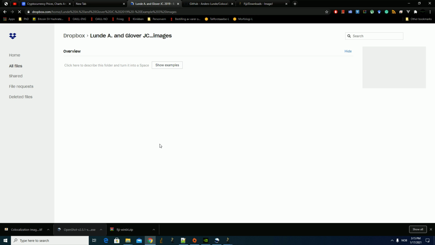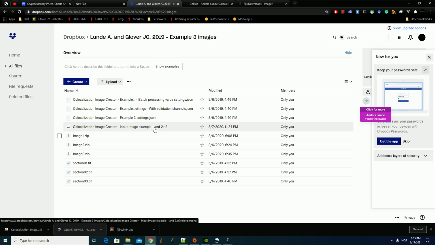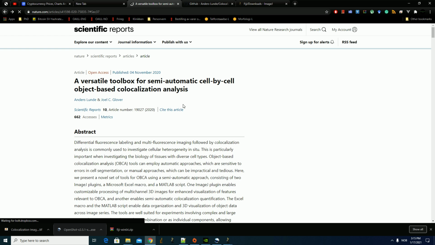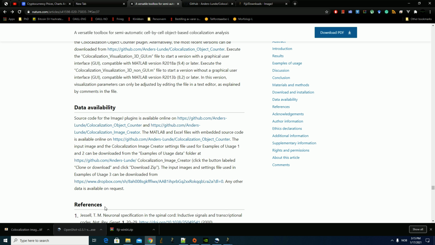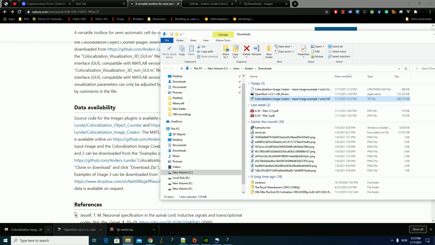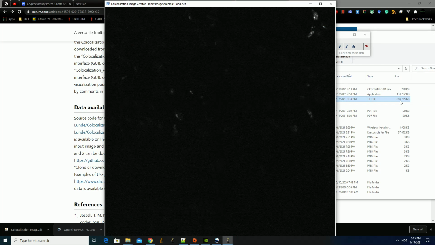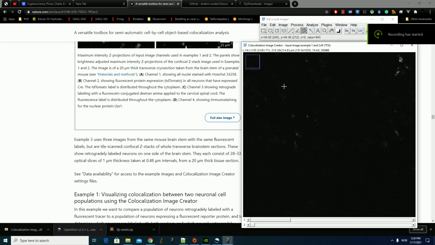If you click here and download the input image for example number 1 and 2, you can follow along with the examples used in the paper. I have already downloaded this image, and I will now open it in ImageJ. It's a fairly large file.